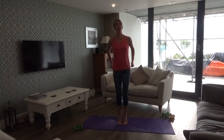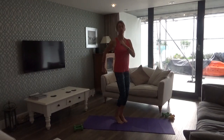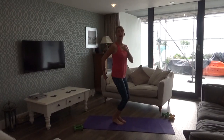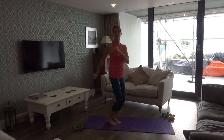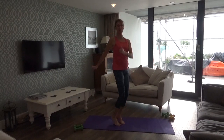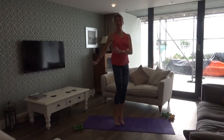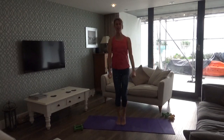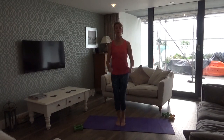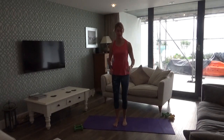Lovely. Now we're just going to twist it. So whichever version you're doing, if you're low, that's all we need to do. If you're going higher, you're just pulling your body round, keeping your shoulders square to the front. We're all drawing up through our pelvic floor muscles. Fantastic. Good. And have a little bounce in front, pumping our arms. Good. Just to get the old heart going. Excellent. Bring it back down to a walk.